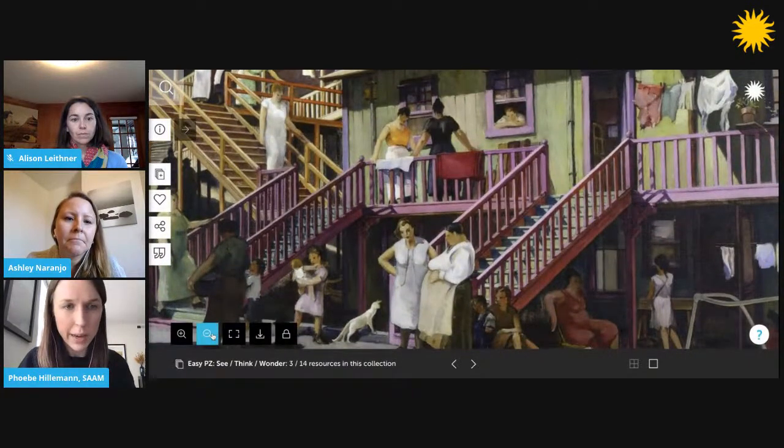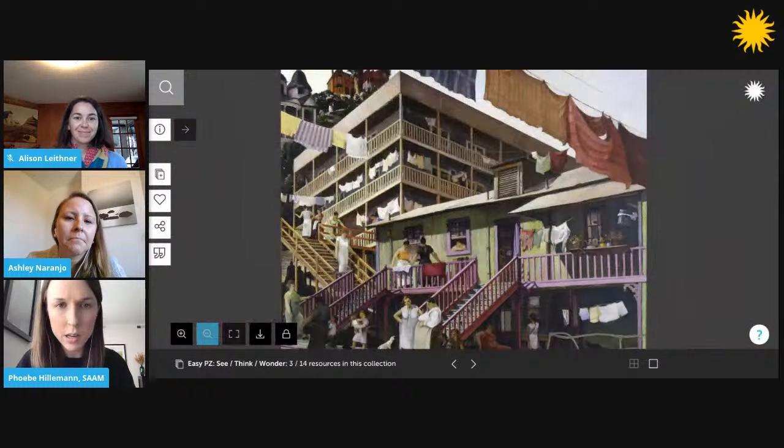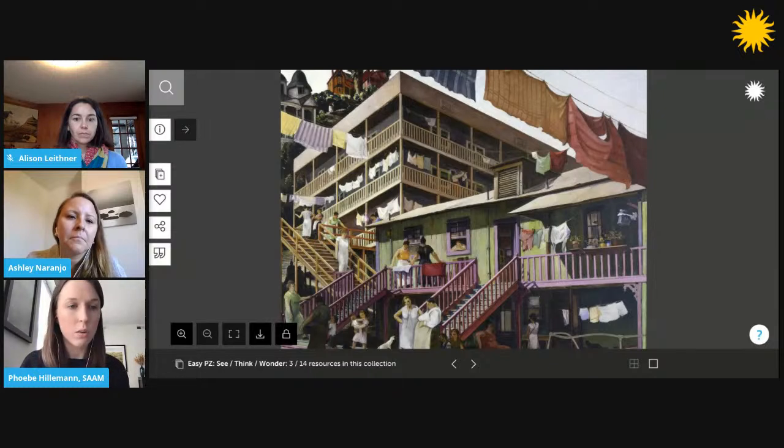Okay, I'm going to zoom back out so we can see the whole image again. And for this routine, I'd really like to start by just talking about what we see before we get into what we think and what we wonder. So I'm going to invite you in just a moment to share what you're seeing in the chat box. And just a point of clarification, when I say, what do you see? What I'm really talking about is things that you can point to in the artwork. For instance, if you see a smile on somebody's face, that's something that you see.